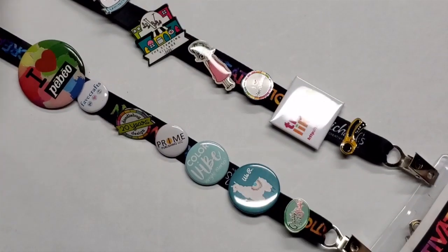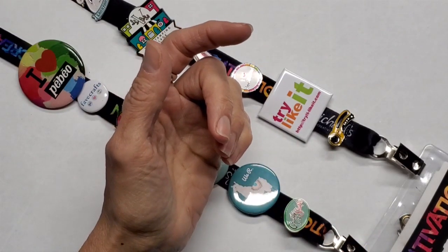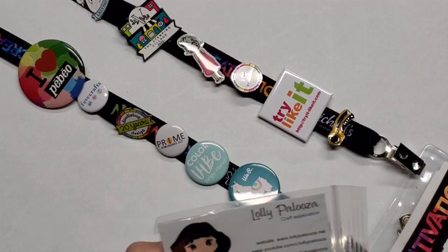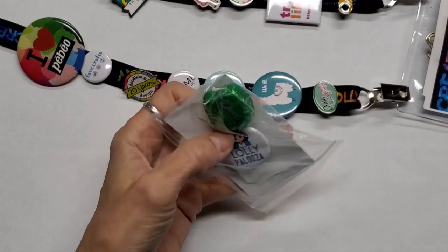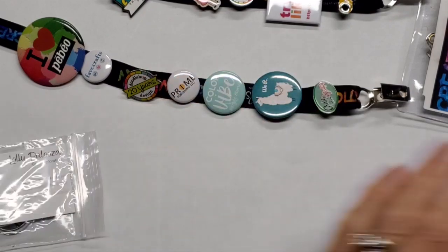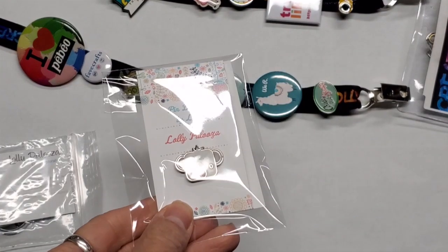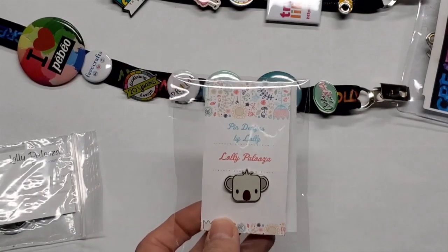This isn't Halloween and it's not trick or treat. So I had with me my Kirby pin, which I will leave a link down below, and that is my koala pin that I have designed and had made in enamel. I shared my pins with everyone as well. Just to clarify, this is what I give to each vendor, and what I also give to other attendees: a chocolate mint, my button, and my business card. But I carry a few of my little koala Kirby pins. Again, this is enamel. Obviously, these are expensive to produce. I make these in the U.S. or have them manufactured in the U.S.